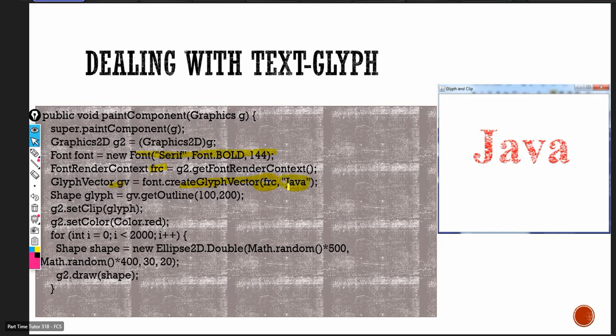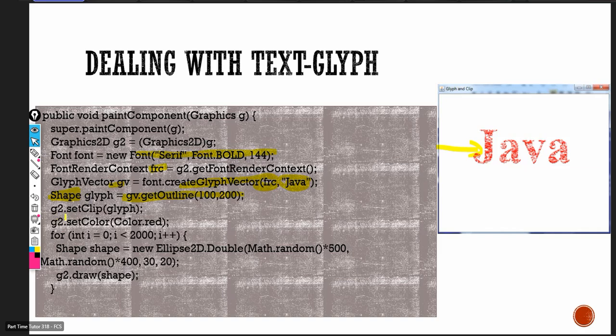So the text that we are using here is the text Java. And we have to convert this glyph vector to a shape. We are getting the outline of the glyph vector, so Shape glyph equals gv.getOutline. And here we are giving the information 100 and 200, which is the position where to place our text. So here you have 100 over the X component and 200 over the Y component.